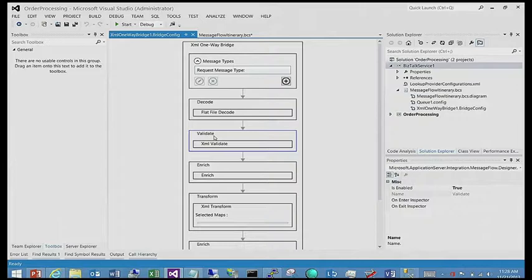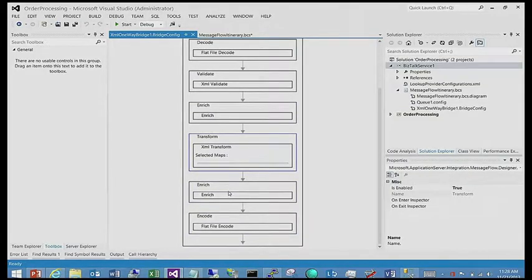In the validate stage, the incoming messages will be validated against certain schemas that you specify, right? The enrich stage is where you identify interesting properties in the incoming messages so that you can use them in later stages, maybe in the transformation or at the routing stages. Transformation is when you want to change the format from one data format to another. So these are basic patterns that we provide. By providing these patterns, you don't have to assemble anything, you don't have to write anything, you just have to configure and use it.